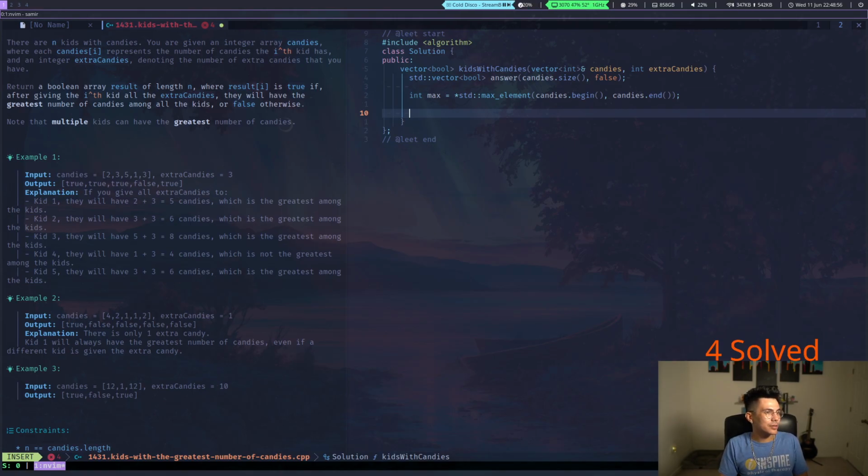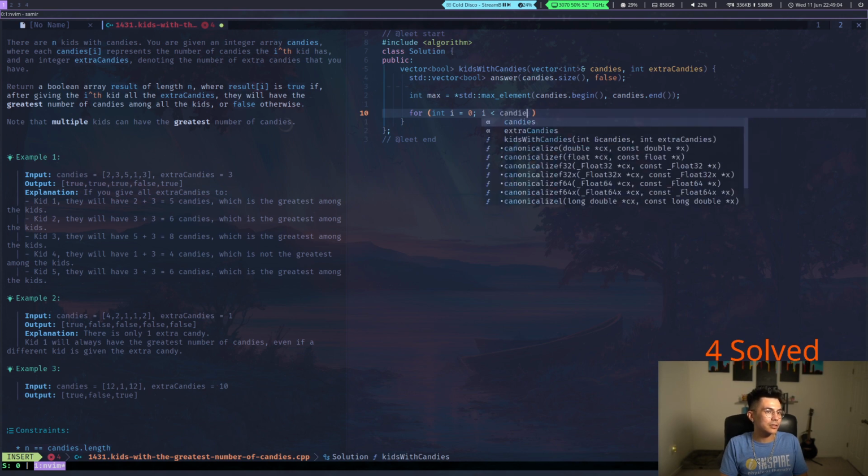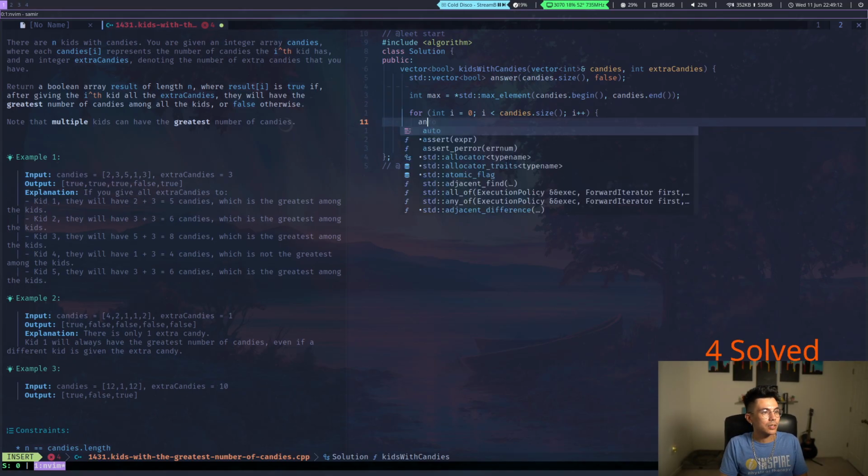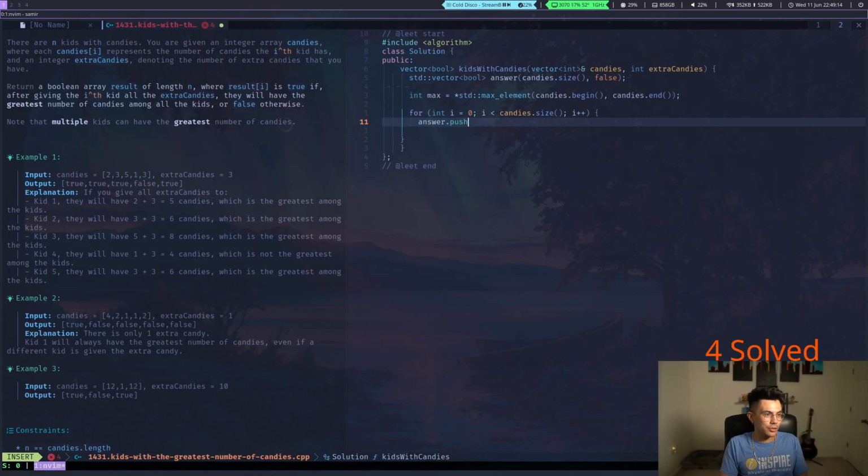Right? So this means you do an actual for loop. For int i equals 0, i less than candies dot size, i plus plus. Now we're gonna do answer dot push_back. Wait, not push_back.